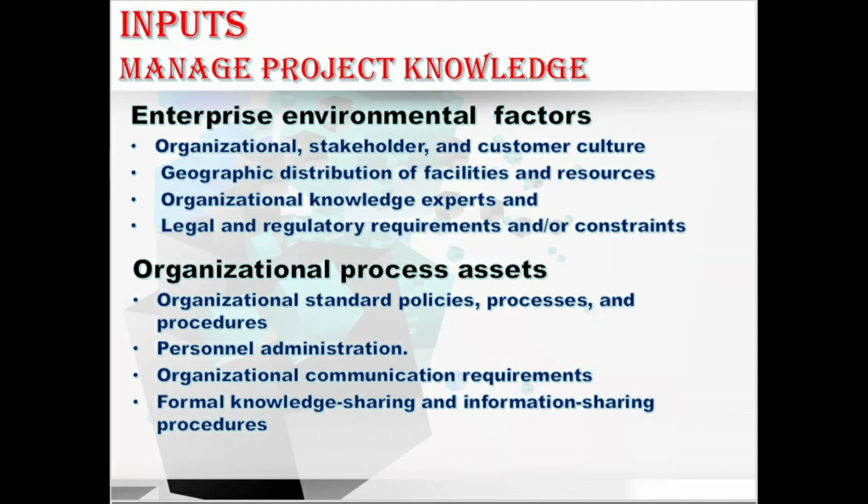In this, it may include the confidentiality and access to information, security and data protection, record retention policies, use of copyrighted information, destruction of classified information, format and maximum size of files, registry data and metadata, authorized technology and social media, etc. Okay, hope you understood about this first OPA. Moving to the next OPA, that is personal administration. In this, it includes the employee development and training records and competency frameworks that refer to the knowledge sharing behaviors.